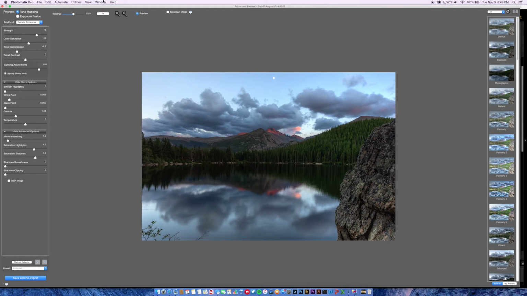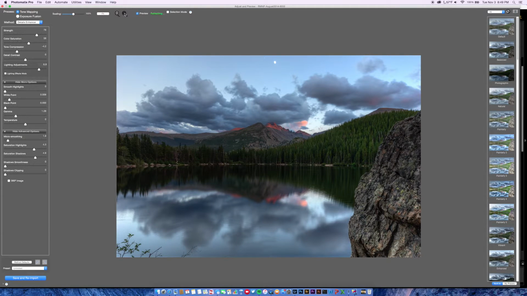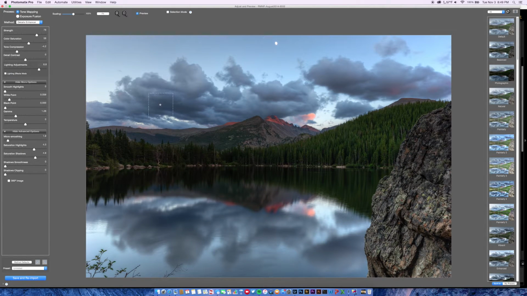Once Photomatix has loaded all of these TIFF files, what it does is it gives you a preliminary HDR image based on the settings you used for your previous HDR image that you created in Photomatix. So in that sense, the settings for Photomatix are sticky from one session to another, and that includes if you've shut down Photomatix or even rebooted your computer, it's going to keep the same settings you used for your previous image. And this is very helpful if you are doing HDR exposures for a panoramic image in which you have multiple frames of a single scene that you want to apply the same exact HDR settings to.